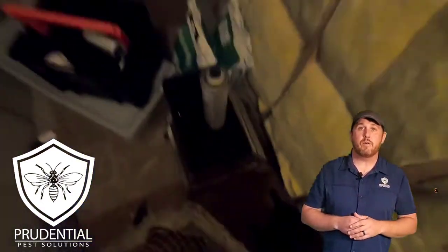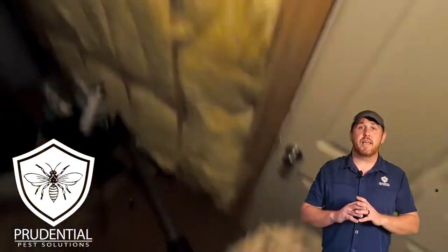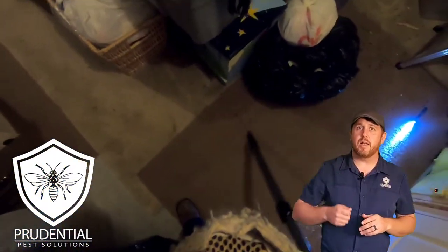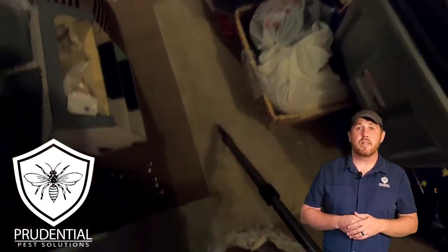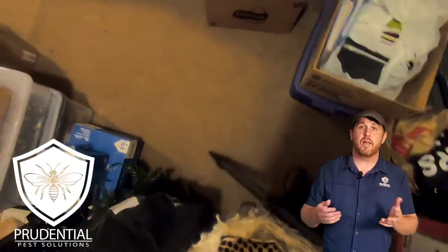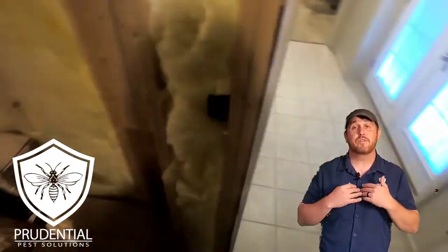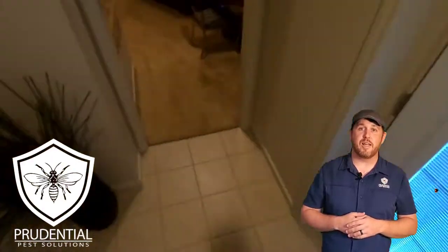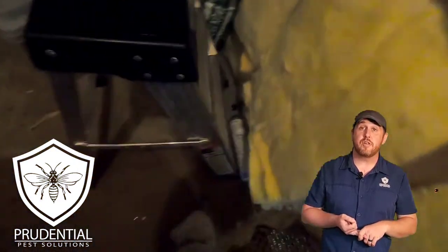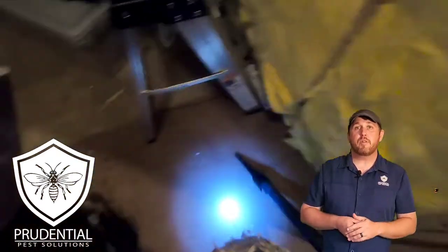What I'm doing now is vacuuming everything up. I use a battery-powered Milwaukee backpack vacuum to get all the dead yellow jackets, and any of the live ones hanging around that light I just suck right up. We're going to leave that area nicely cleaned up so that anyone using the storage area isn't walking through a landmine of dead yellow jackets. When I leave, the outside is treated, the inside nest is treated, removed, and cleaned up — and we're good to go.